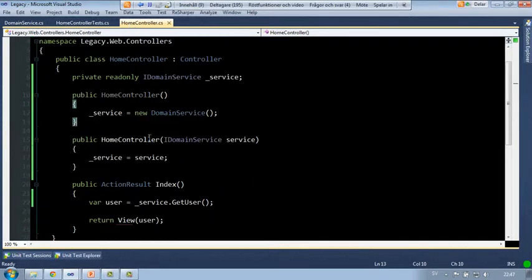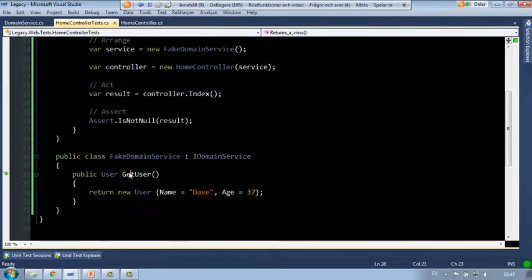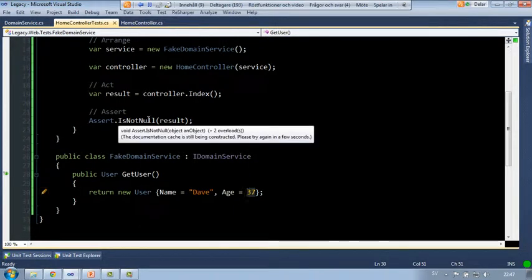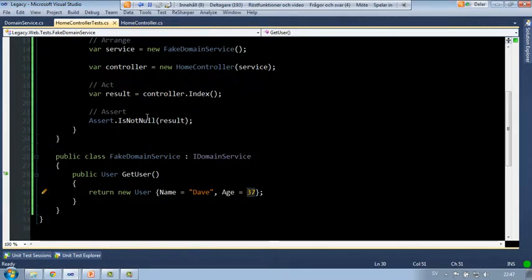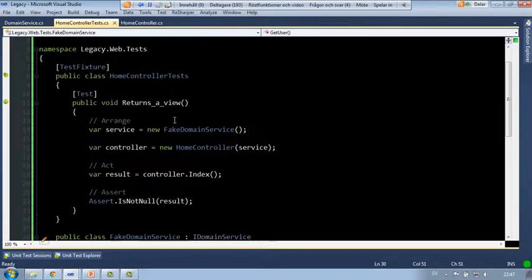So when the home controller Index method calls this GetUser method, it will actually call this method, and we have full control of it, and we won't go all the way like we did before. And this way of writing software is called dependency injection, or inversion of control.